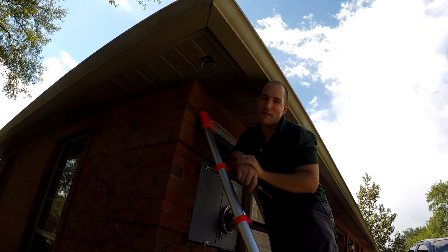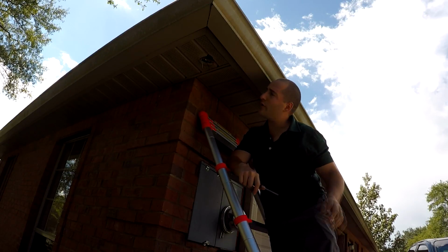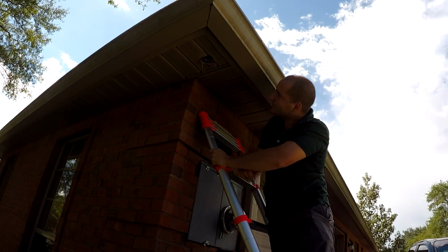Just kidding, that's not what I mean when I say a voltage checker. You need a real tool to get out here. We've already done that off camera and everything's shut off at the panel box, the breaker, so we know these wires are safe to work with.